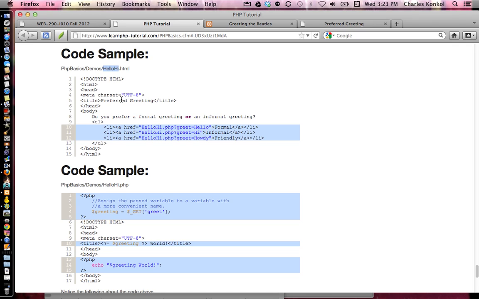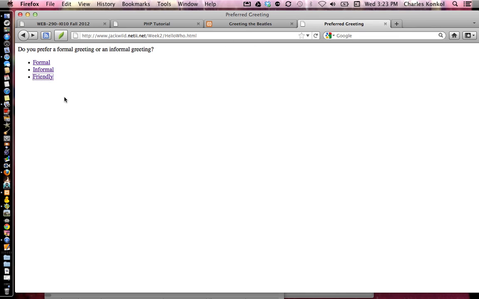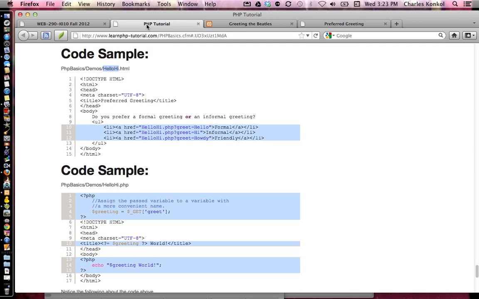So inside of this first file is the one the user will see when they launch the page, and it should look like this. It's going to have formal, informal, and ready. The code for this is actually all HTML on this page. Now just a note on that, even though it's a .html page, you could in essence name this a .php as well, and it would run fine. So even though the instructions say .html, it can be named .php as well.